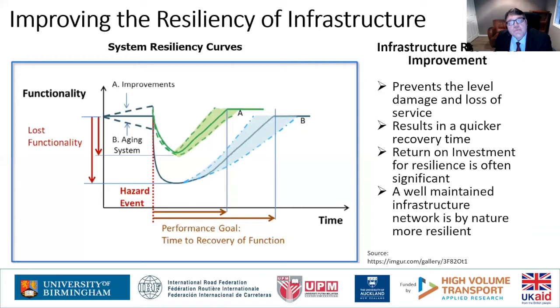So what we try to achieve with the infrastructure is to improve that resilience, so that number one, when there is a shock event, you don't lose too much functionality. And of course, the more your infrastructure is able to cope with shock events, the shorter your time of recovery is also going to be. There is naturally also another secret in that figure, that when we do good asset management, when we look after our infrastructure, well looked after infrastructure is by nature also more resilient. So we are going to look at all those aspects, but tonight's topic is really about how the climate resilient surfaces can help in that. Thank you. Next slide, please.